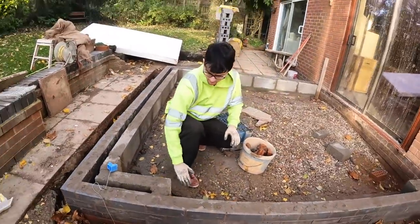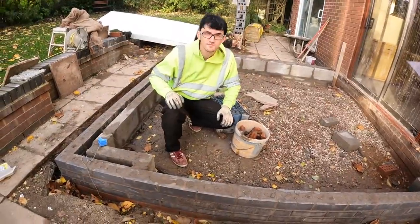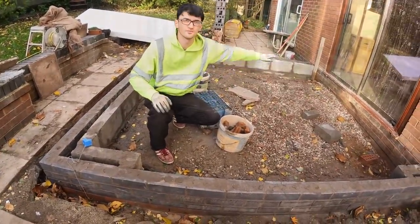So level with the top of the brick? Actually level with it and then it gets whackered. Okay. The whacking should settle it. Yeah.